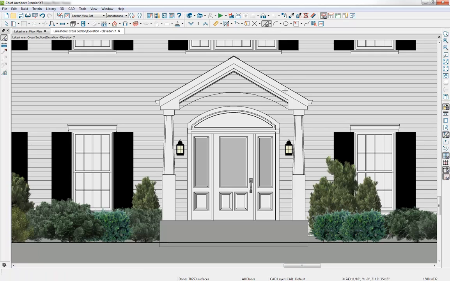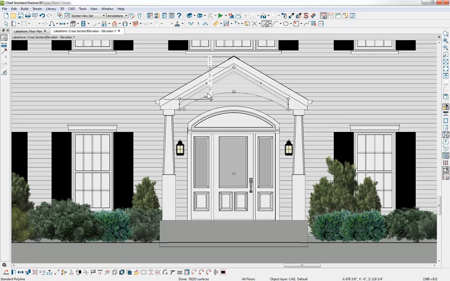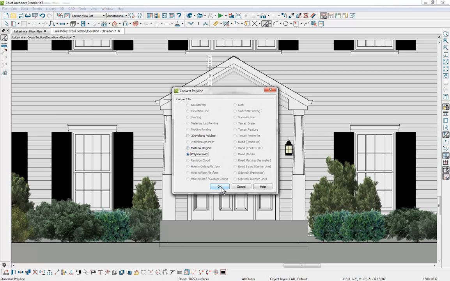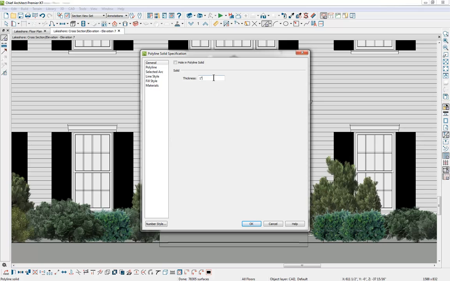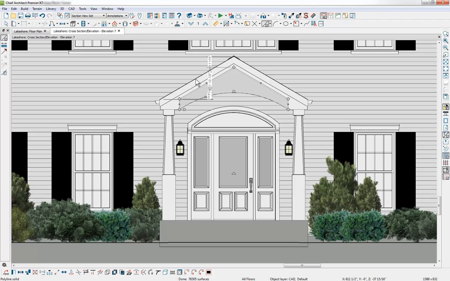Next, I'll use our straight line CAD tool and just click and drag out just a replica of the shape that we are creating here. Now I can select my line and they're all connected. I'll use my Convert Polyline Solid to create our 3D object, and it brings up a dialog where we can specify our thickness. So let's bring that to 6 feet. We're going to match materials. I would like to copy my white material and paste that right onto that 3D solid.